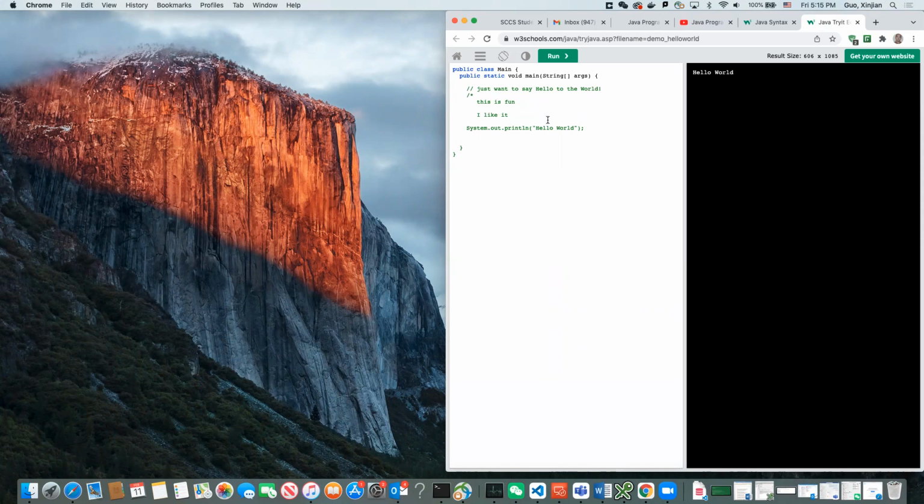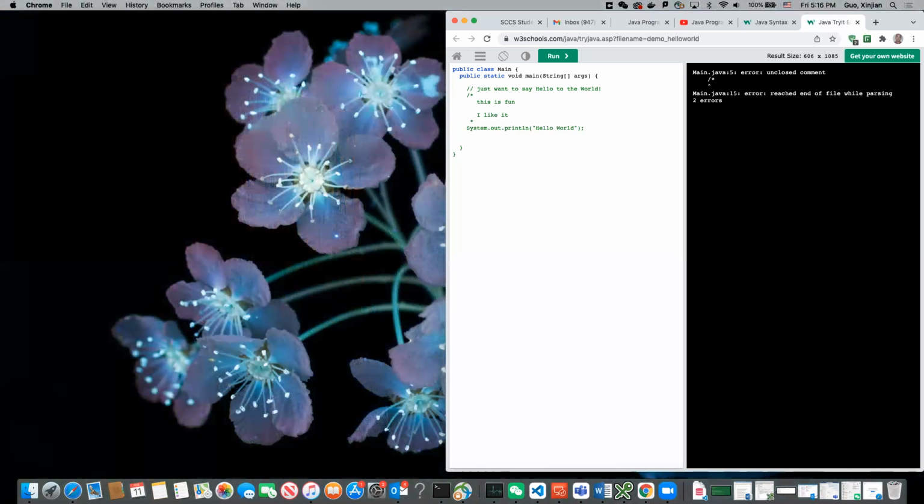All right. Then just remember when you use this, even though the program doesn't care about the comment lines, you have to comment correctly. For example, if you start to comment something but forget to close it, then it will throw an error. In this case, it tells you, oh, unclosed comment. So it knows you started a comment block but didn't close it, and you close it like that. So that's closed.